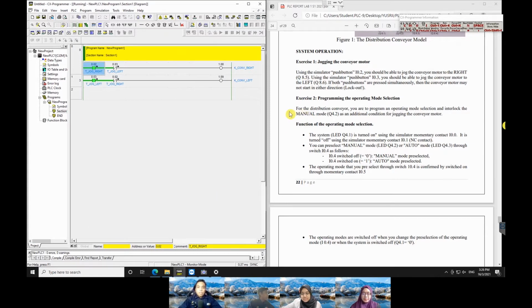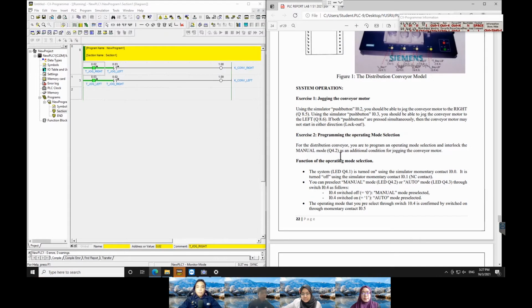The statement is: for the distribution conveyor you are to program an operating mode selection and interlock the manual mode output 4.2 as an additional condition for jogging the conveyor motor. From the statement, manual has an additional condition, but auto doesn't have an additional condition.